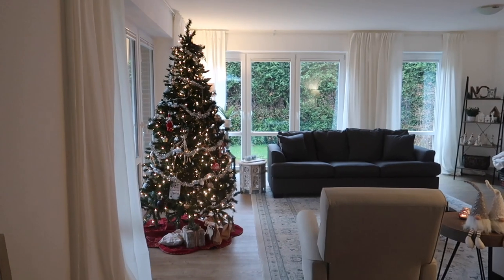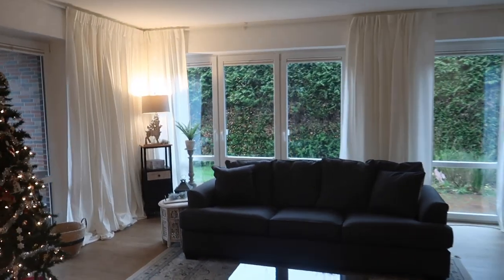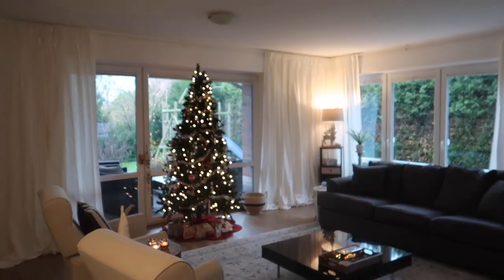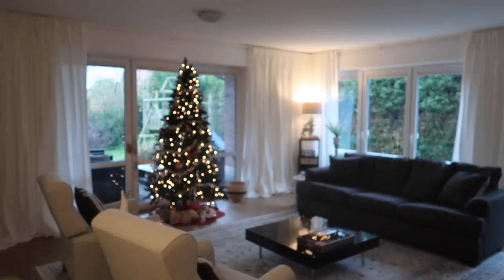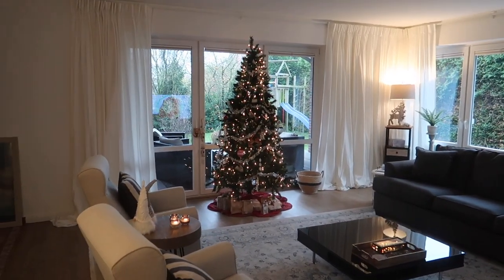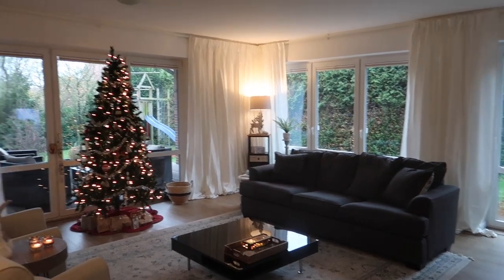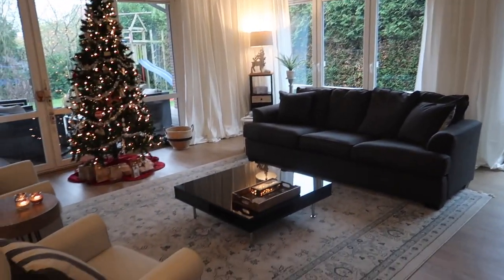We have the long-awaited and long-talked-about curtains finally up, and I couldn't be happier with them. I think they look so good, better than what I even imagined. We have these windows that span all the way around here and they wrap all the way around. This gives more of an illusion that they're longer. I just think it grounds the space so much more and makes it feel so much more cozy. Now this room is complete — we have the rug, we have the curtains.